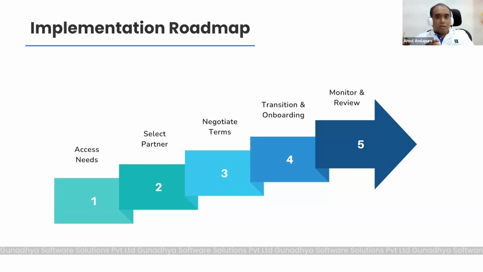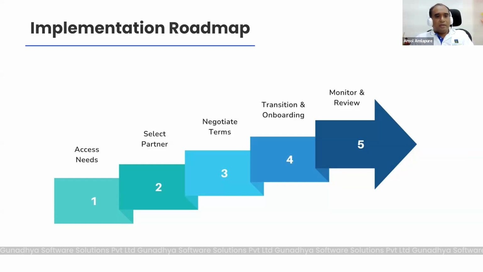Once you have that, go for selecting the right partner. Again, we discussed how to select the right partner, the tips about it. So research the potential partners, evaluate their proposal, conduct interviews, find out the cultural fit and all. So get the reviews or feedback from past clients. So that will take care of this second step, selecting a partner.